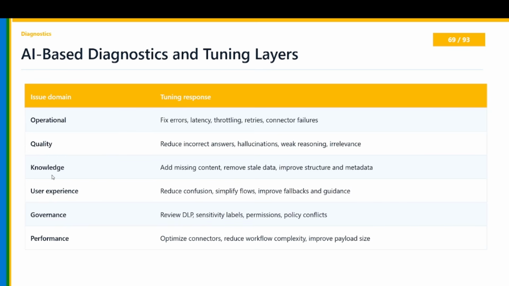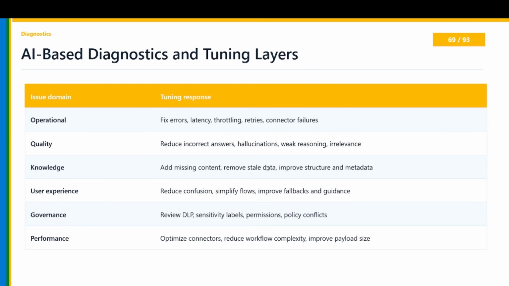Then for the knowledge domain, how should you tune it? You can add missing content, such as missing documents from SharePoint, OneDrive, OneLake, wherever they are. If the semantic index is not properly indexed, then the engineer should properly index it and make sure it contains the right context.